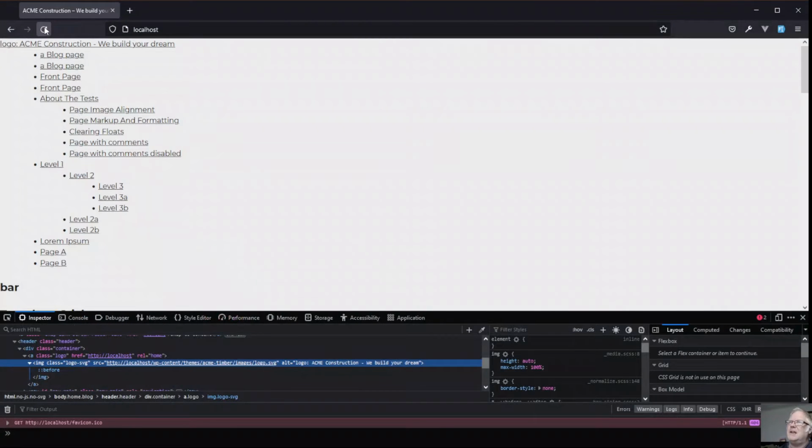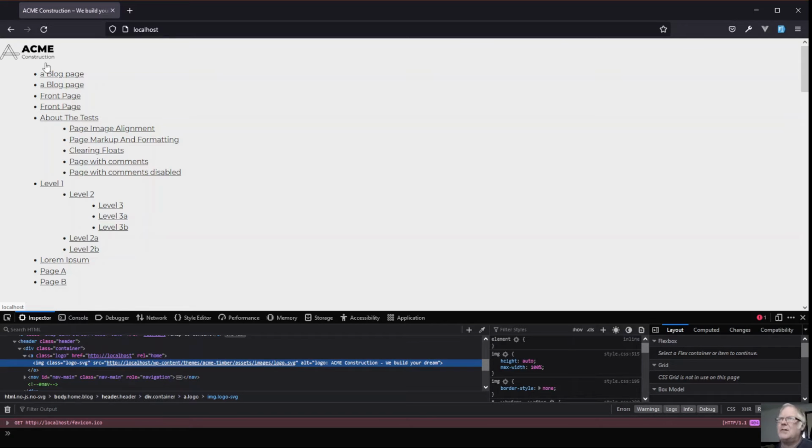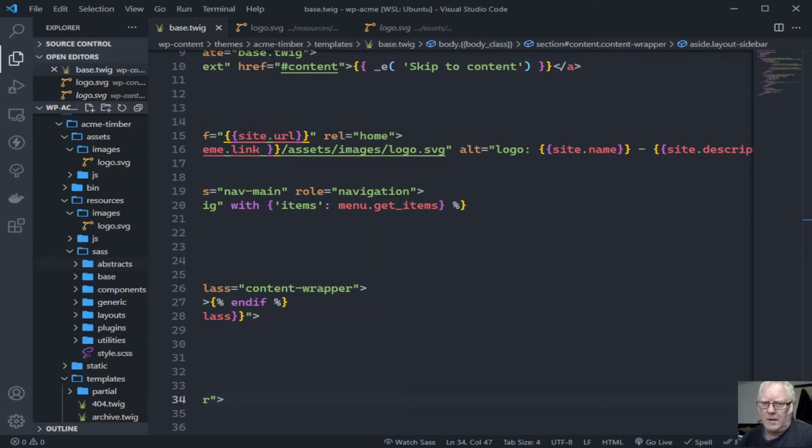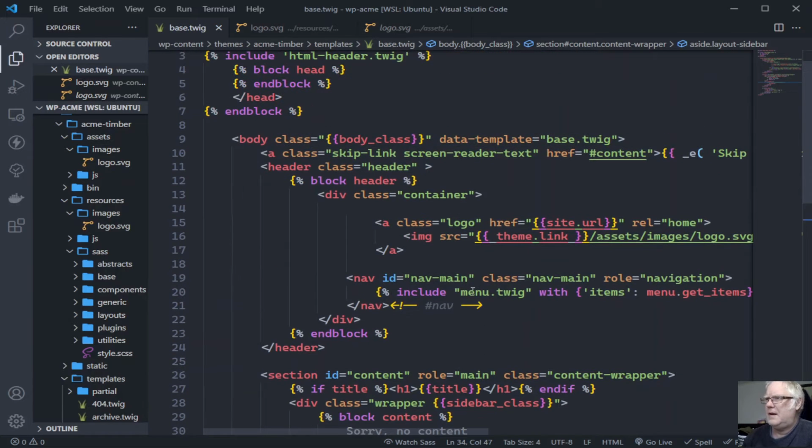Let's have a look and see. There we go. Correct path is always a useful thing to have. Okay, let's sort of tidy this up a bit. Now we've got header. Okay.